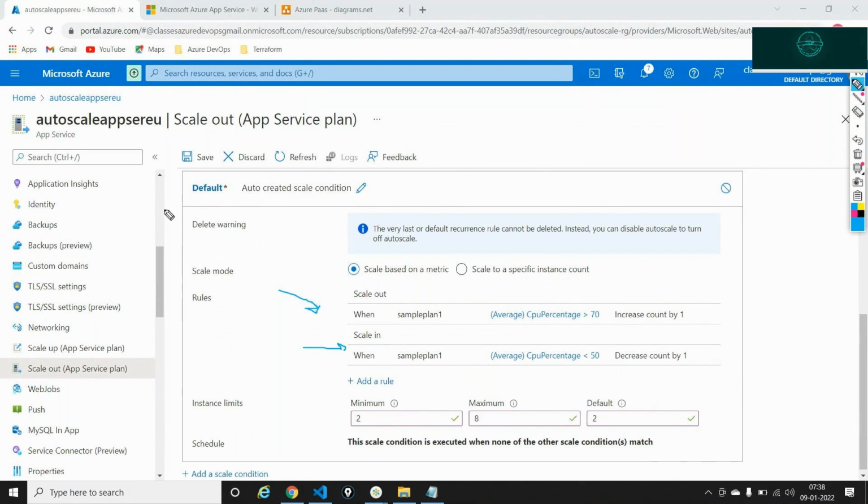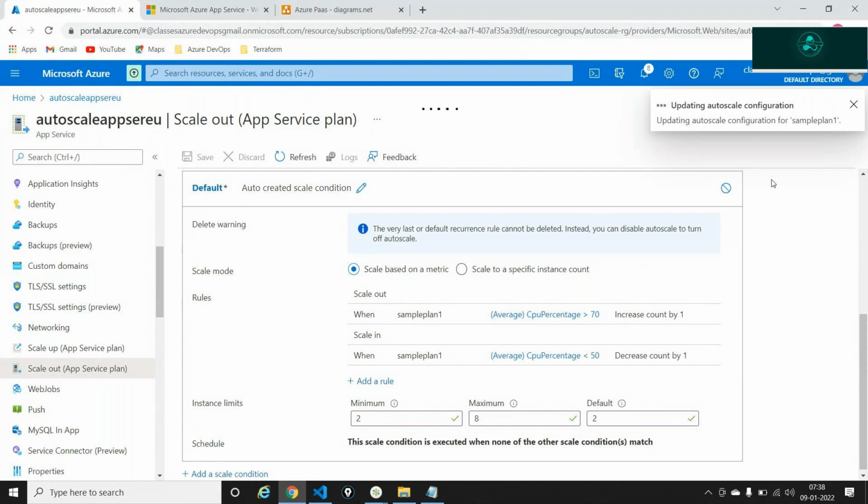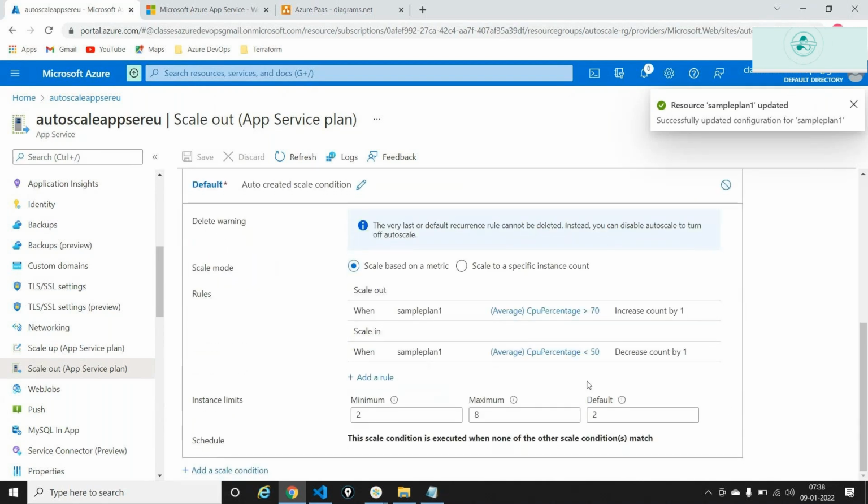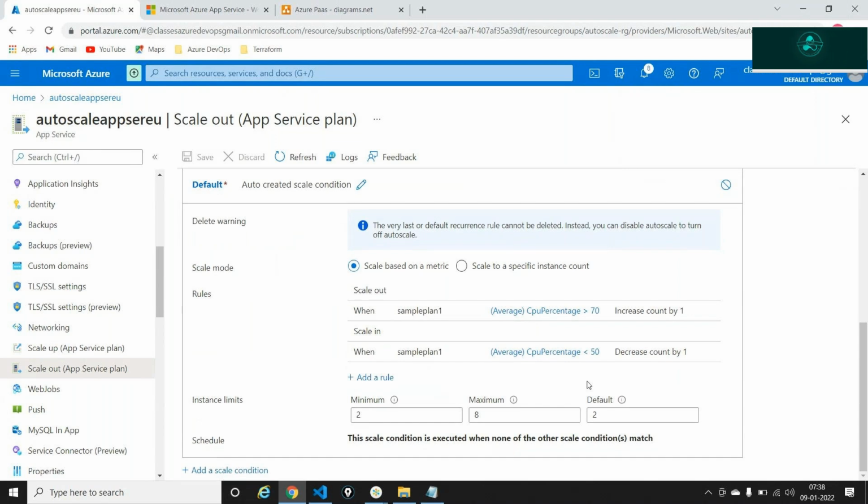And I can save, but of course I will get an error because I do not have so much capacity to go for. So I'll just save this out, and I should get an error telling that this is not supported and a lot of things. So this works best when you take a pay as you go account, or when you have an enterprise account, etc. Normally for testing accounts, all these features are in a disabled mode. It's saved, great. So it did save it, but it might fail increasing the capacity, because I can only go for a maximum of one instance in the backend. It did save, but that's a bit surprising for me.